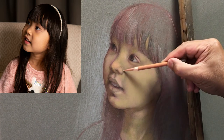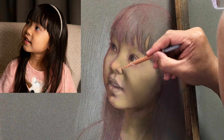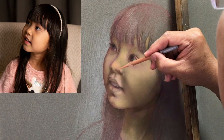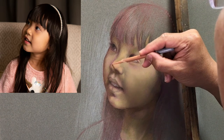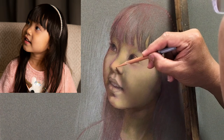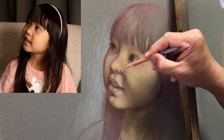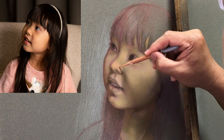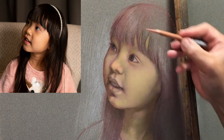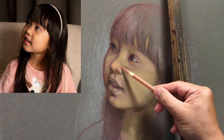You see that light here? It's too strong for children. So I make this light softer. Again, when you do a portrait of a child, all the features should be very, very soft, okay? I'm trying not to make it too contrasty or too strong. Contour, because if I do it, she might look a little bit older.